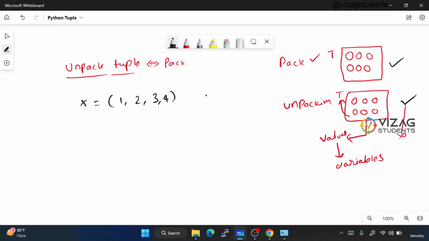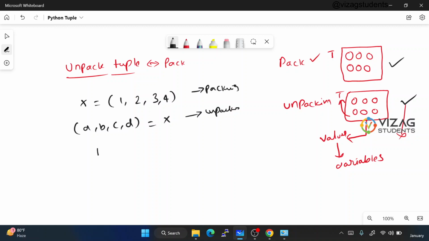Now I want to assign each value back into a variable. Okay, I want to do unpacking. For that, I will do a, b, c, d equal to x. This is unpacking and this is packing.